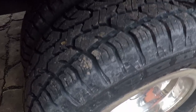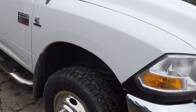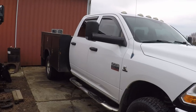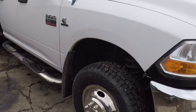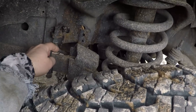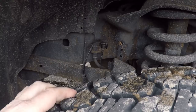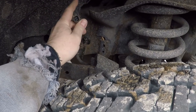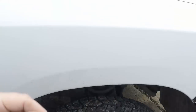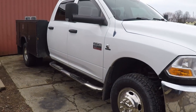I got just an incredible deal on this truck — it needs a few things but it's not horrible. The steering gearbox has a little play in it; I'm probably just going to replace it for peace of mind. It's got an ABS light on — the previous owner said he had an ABS sensor replaced on this side, but apparently the guy didn't get it plugged in well, and now the other end of the connector has been bouncing around and it's all boogered up. It's also got a check engine light — I ran the codes and it's got an EGR code.